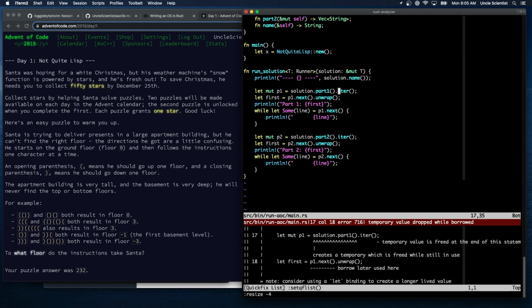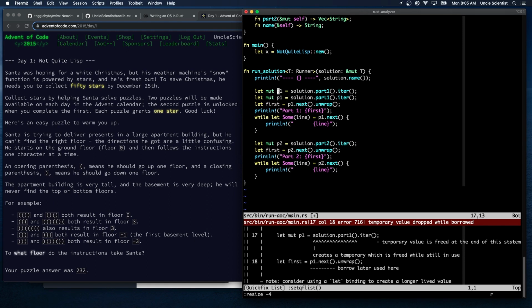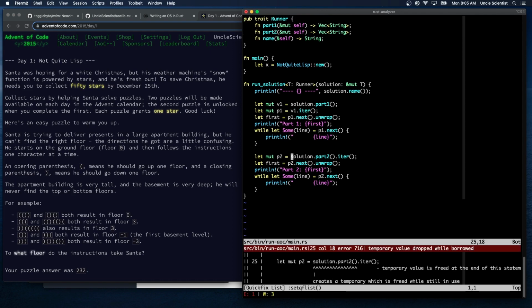So we have to save the vector itself, right? Vector 1 is equal to part 1, and then we can say p1 is equal to v1.iter. Yeah, and then we do the same thing down here. v2, and then this becomes v2.iter.